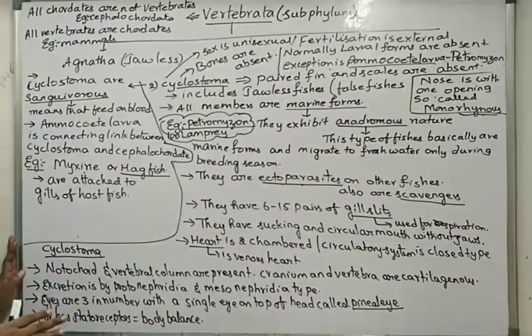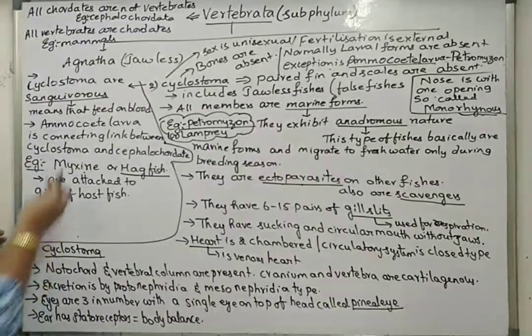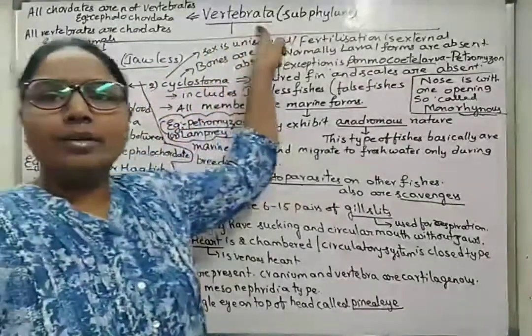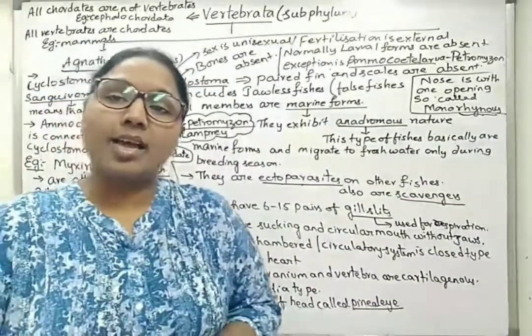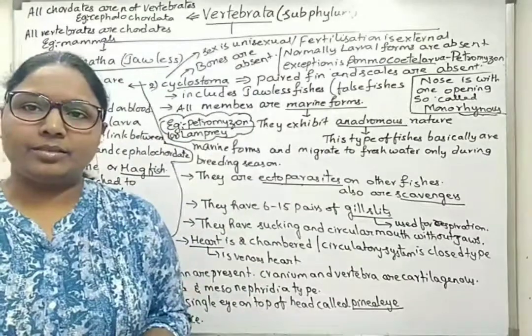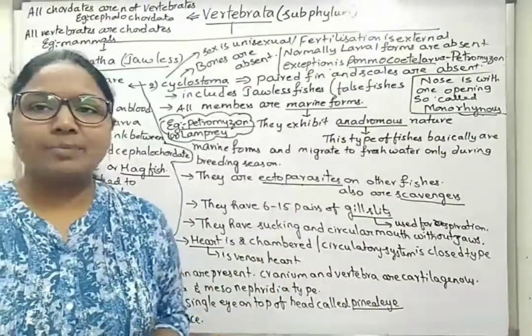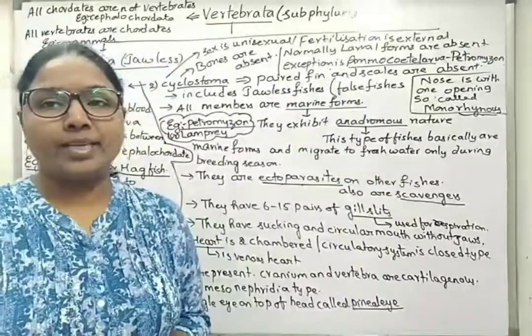So this is about some important details regarding Cyclostoma and Ostracoderm classes, which are explained under the Agnatha group of the vertebral subphylum. Previously, the vertebra term was used under another taxon, that is division. But now the term division is removed and it is replaced by the subphylum term. So vertebra belongs to the subphylum taxon.